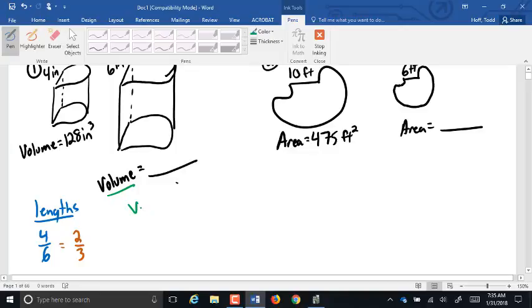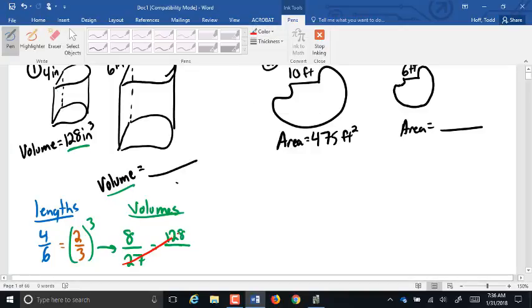Now we're finding volumes, so we need a ratio of volumes. How do you get that? Yeah, but we got to get the ratio out of the lengths first. You're right, the 128 is going to go on top over here eventually. What do we got to do to the 2/3? We got to cube it because it's volumes. There we go. 2 cubed is 8 and 3 cubed is 27. And yes, the 128 volume here does go with the smaller figures. That does go on top.